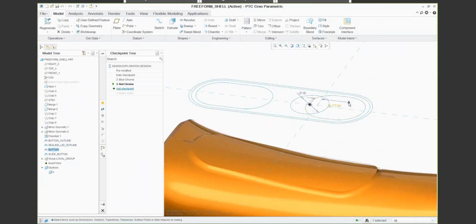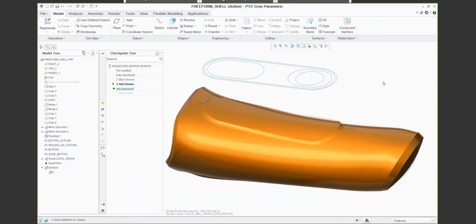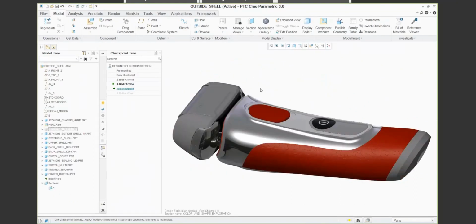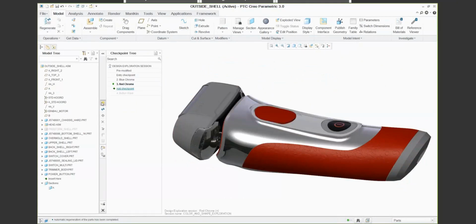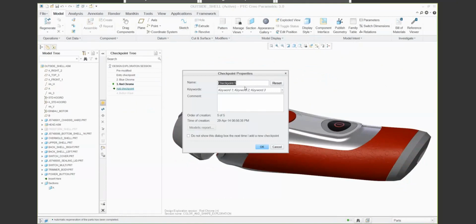The difference is, at any point in this process, I haven't had to save any copies or play any games of trying out new things. All that I'm concerned with is making changes. If I like it, I just keep going. If I don't like it, no problem. I can just look at this and say, hey, what does that change look like? Here we go. You can see it right there on the model. If I like it, keep going. And if I don't, let's go back and try something else.